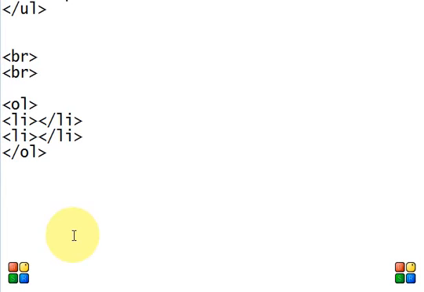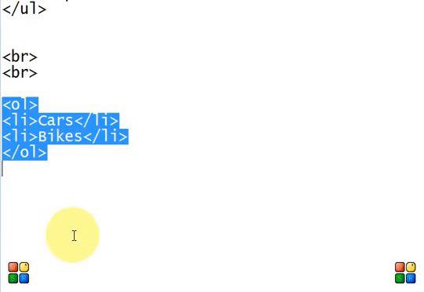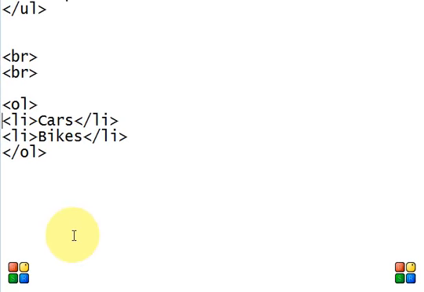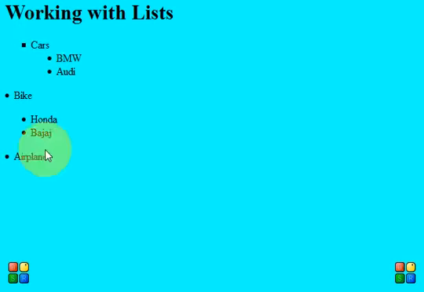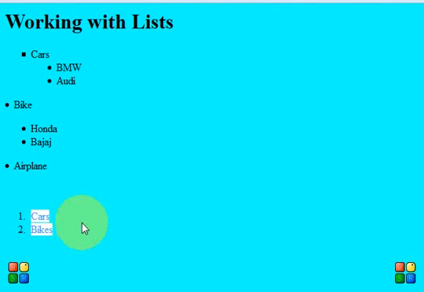I'm including some cars. I just want to show you the difference between unordered and ordered, so I'm representing the same values, car and bike. Go to the browser after saving and press F5. So here is the difference between unordered and ordered. It is represented in numeric format.